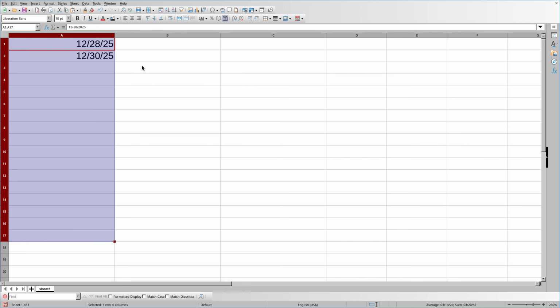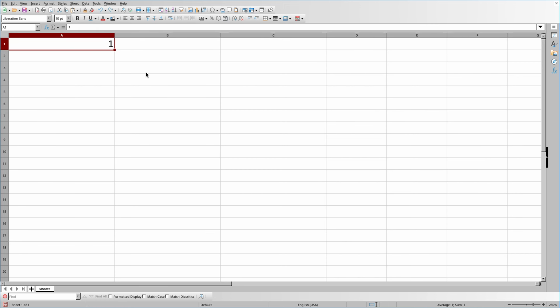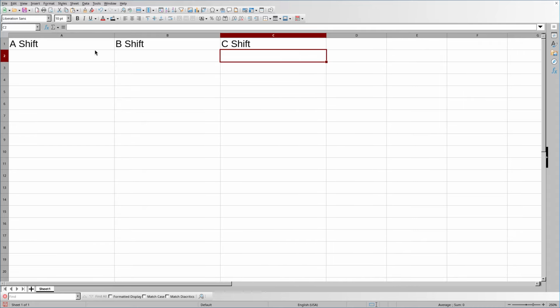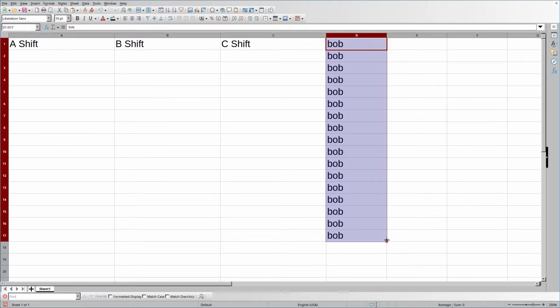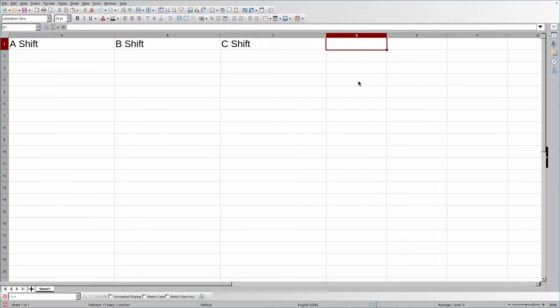So here's a real case scenario, because people always ask for real case scenarios, right? My daytime job is a firefighter, and we have 3 shifts. We have A shift, B shift, and we have a C shift. Which, by the way, if you just put anything in here, like I can just say Bob, and I go like this, now it will just repeat whatever's in there if it isn't something that can be advanced in some way. So now I have A shift, B shift, and C shift.